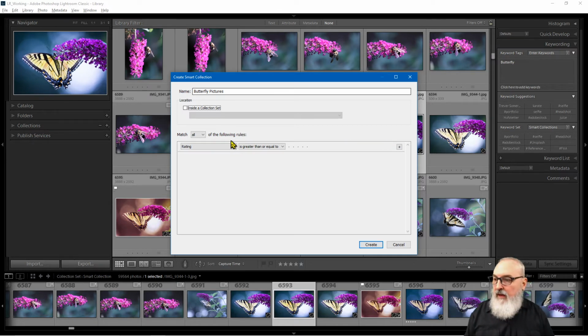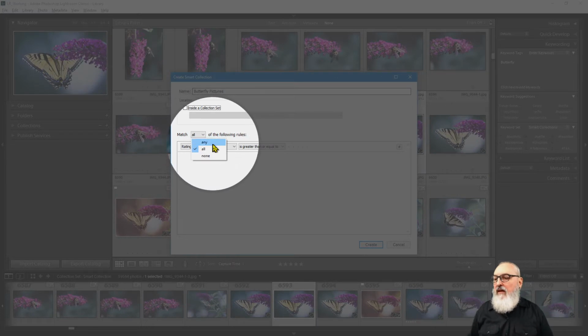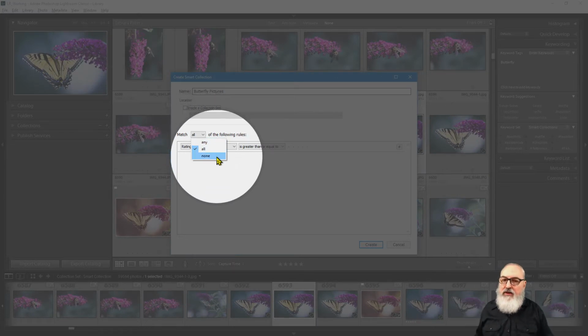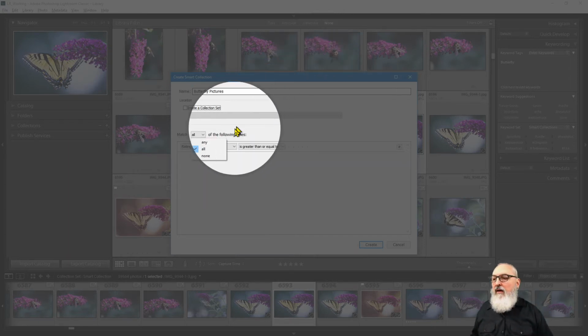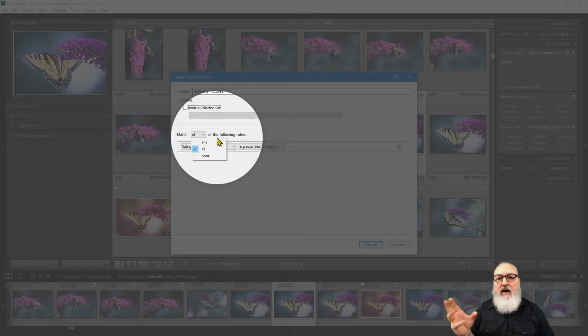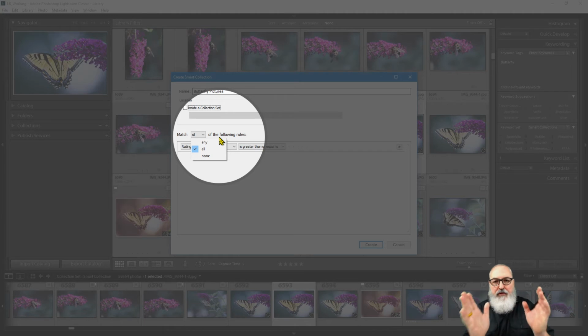What that means is it's going to look for certain specific search terms, and it's going to say, I want any of these terms that you're giving me. If 1 out of 3 matches, I want it included.